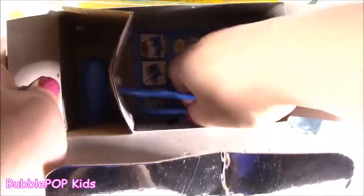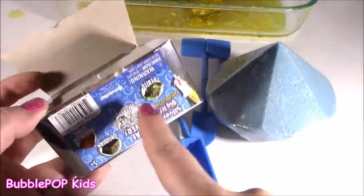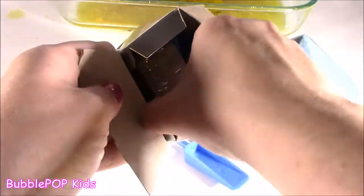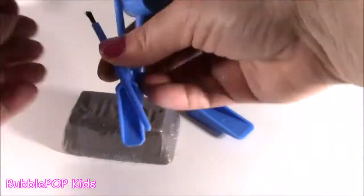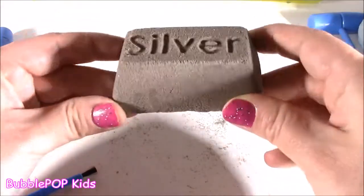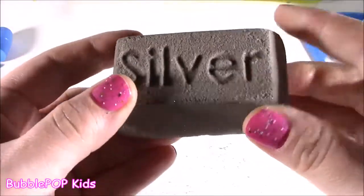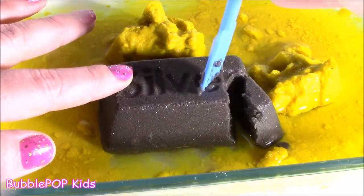Oh, that's a big one, and big tools! You guys, I think I'm losing it — for some reason I thought I had the little diamond dig it, but I have the silver dig it. So basically these are not the same: this is the super size diamond and the regular silver, which is okay because I've never opened one of these. Look how big the tools are compared to the tiny ones — that's crazy. Actually, before we start chopping into this one, I have never seen a silver dig it. This is so, so pretty. It's got these silver sparkles, it's so shiny.